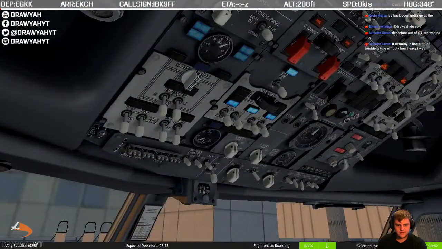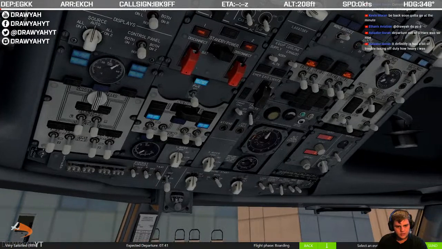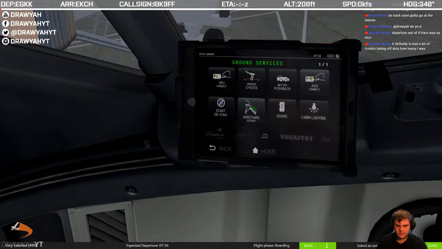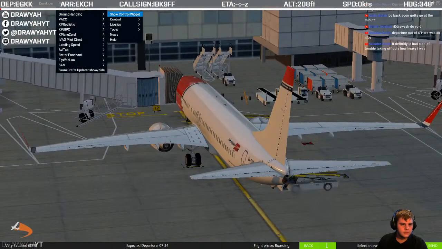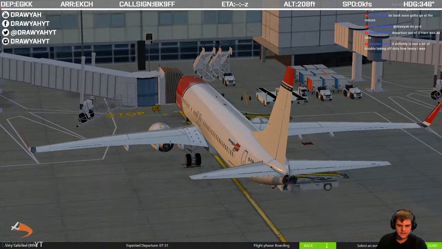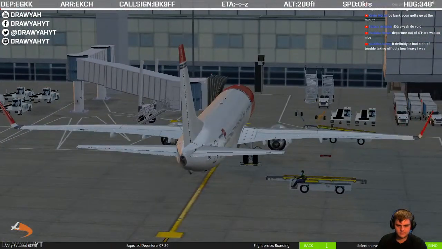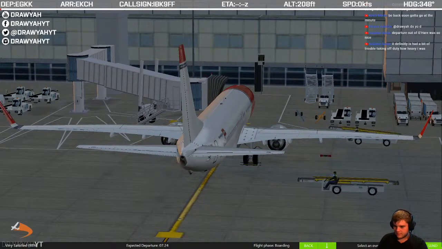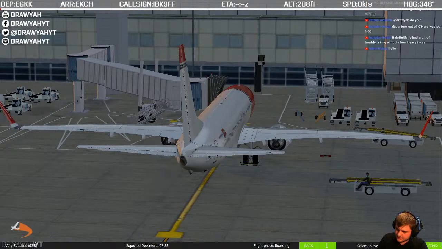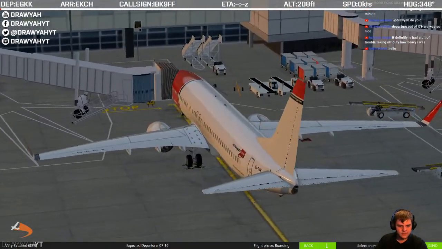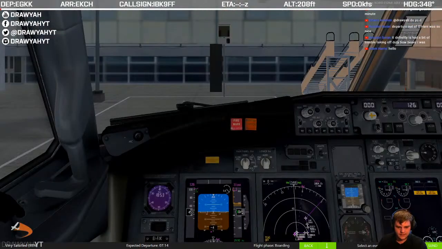Right, APU starting up. APU is active. APU bleeds on. Turn off the ground power, and we'll disconnect from that. So disconnect GPU. Doors are all secure, so we can now get rid of all the ground handling vehicles. Okay, just the two conveyor belts there. We'll start our flight on Project Flight, so you guys can track me as well on that. Thank you very much. And hopefully, we'll now be in the very final stages of pushback and departure.